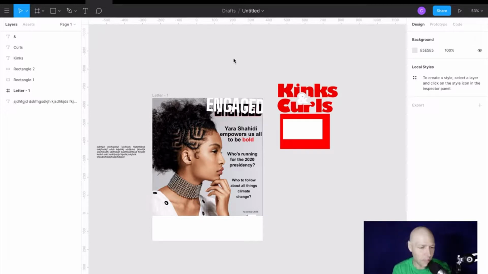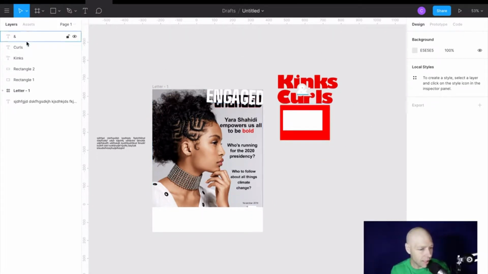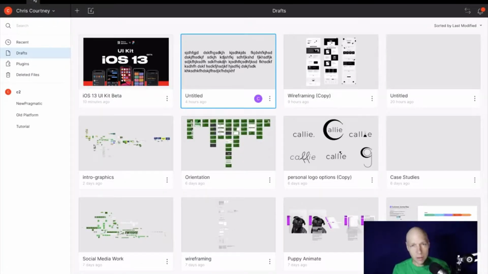I was just working on a bunch of things, and in working on this, I have a ton of little things over here. There's no real structure to anything. We create files like this all the time, and sometimes that's okay, because, frankly, it's Figma, so it's okay to have throwaway files.